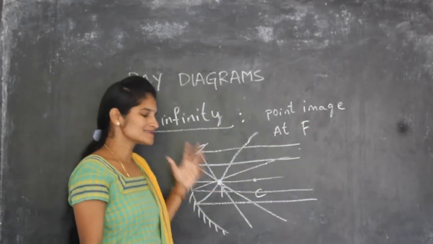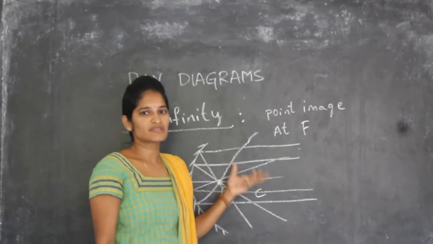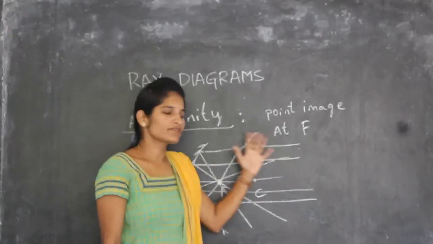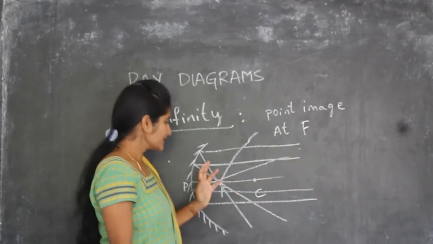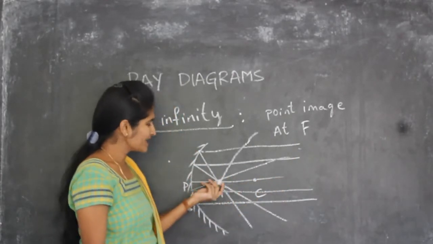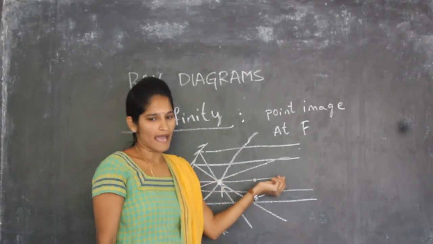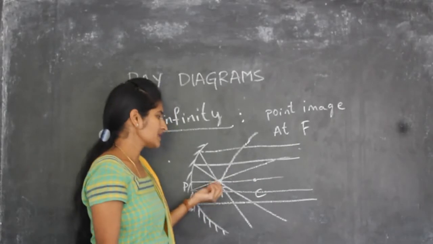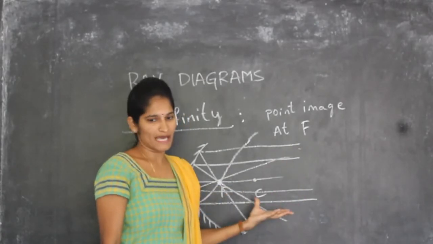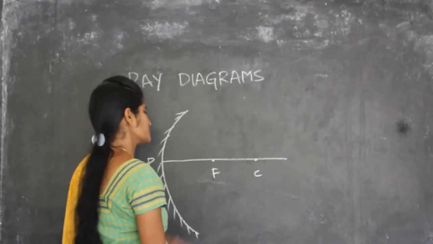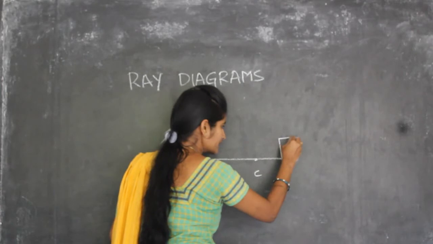So these are the 6 conditions for finding the ray diagram when the object is placed at different positions on the principal axis. Is it clear? So in all the cases, I have placed the object on the principal axis. Now we will see by placing the object between the principal axis. Is it clear? Suppose I am keeping the object beyond C. So already we have seen.